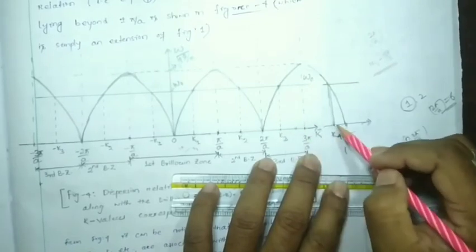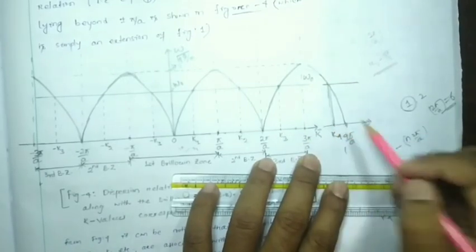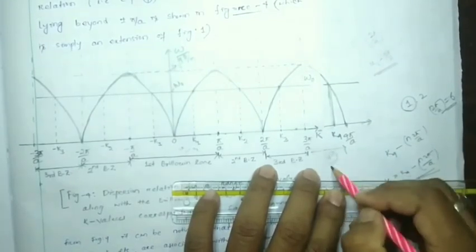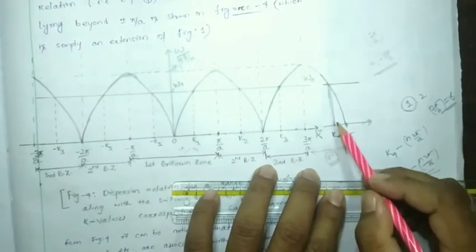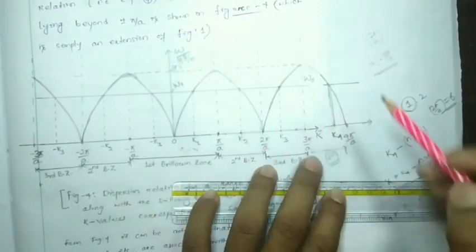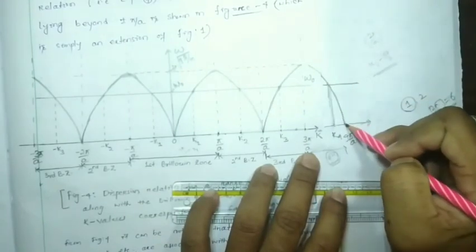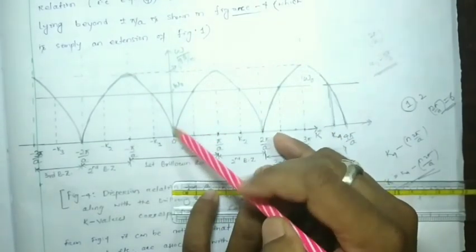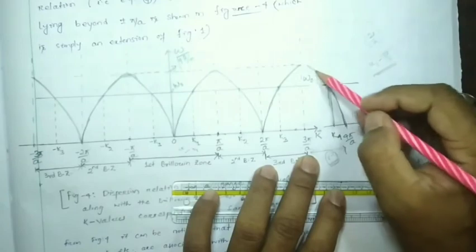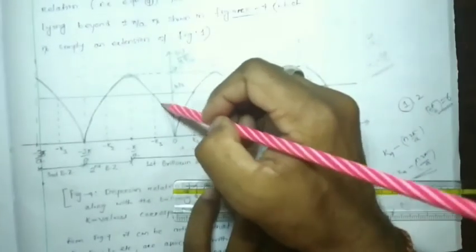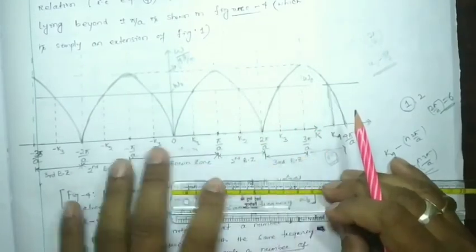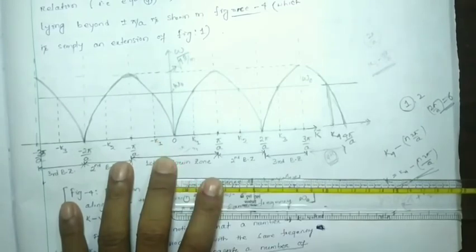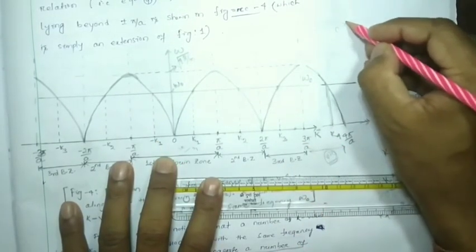Okay, here K3, here K4. So K4 is in the fourth Brillouin zone, and that fourth Brillouin zone dynamics will be transformed to the first Brillouin zone. See, this will be the behavior of the left hand side of the first Brillouin zone. You got my point? This behavior is like this. So this behavior is matched with the left hand side of the first Brillouin zone. That means this K4 is transformed to minus K1 by subtracting n 2 pi by a.